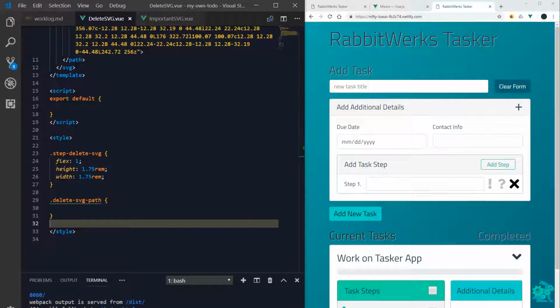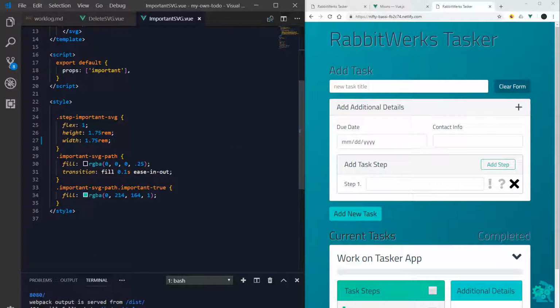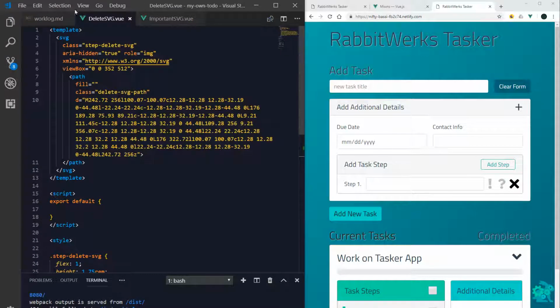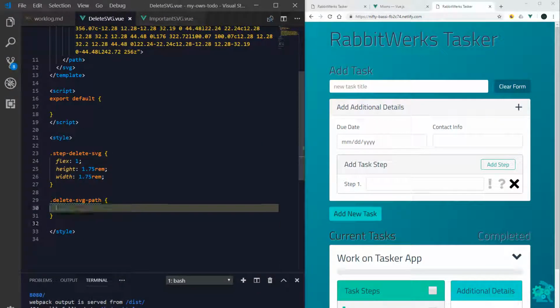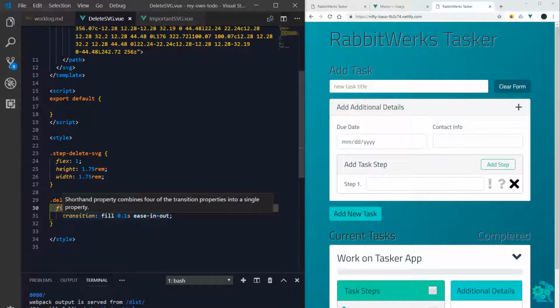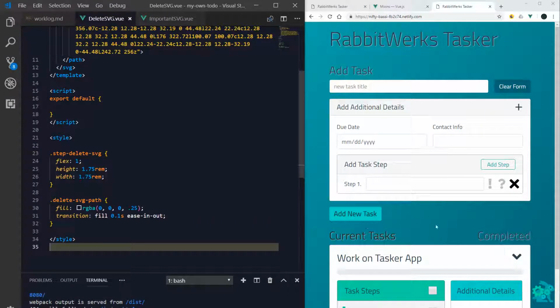Okay, so for this one, let's grab the same gray color that we're using for this, and that's just black with 25% opacity on the fill property. The fill is specific to the SVG stuff, I believe. And then the transition, just for a little bit of a not so abrupt change.